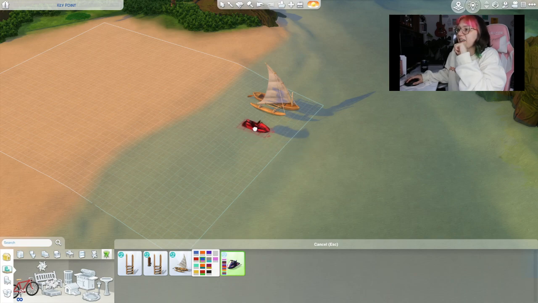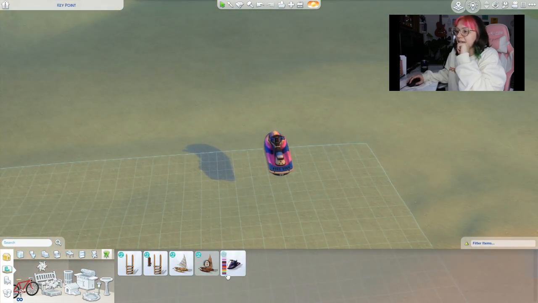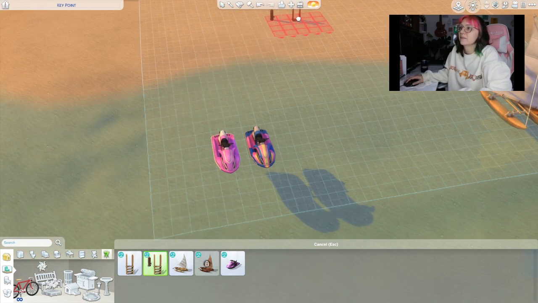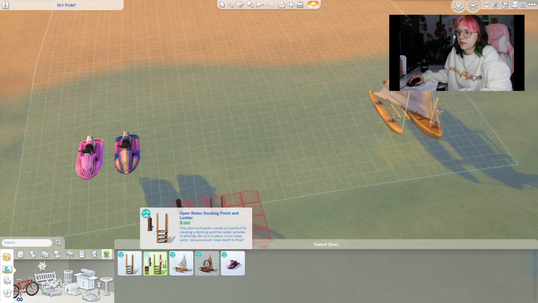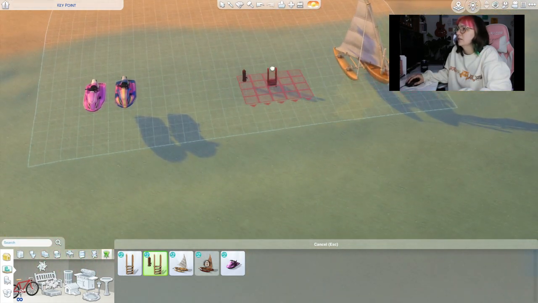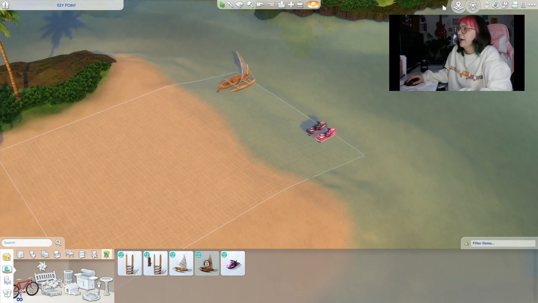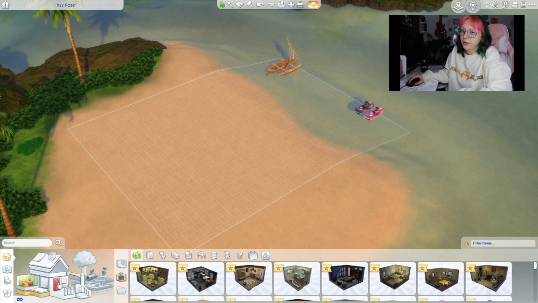Here, we'll do this. Oh my god, wait, I'm gonna get a million of them. And I'll get one. Oh yeah. What is this for? Open water docking point. Oh. Maybe it has to be deeper. Oh my gosh. Okay. And then besides that, I don't really know what else to do.